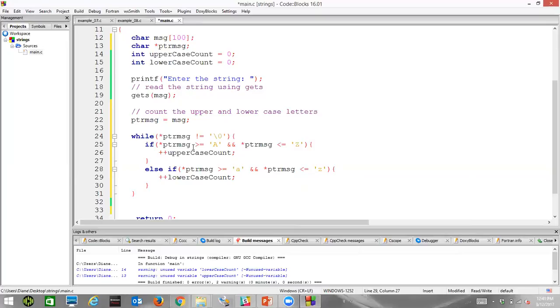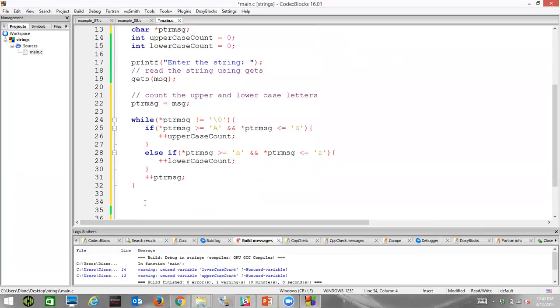Now we want to iterate through the array, so we've checked this. What we need to do is make PTR MSG point to the next character. We always look for the null terminator: whenever we work with a string, the null terminator is our end condition.